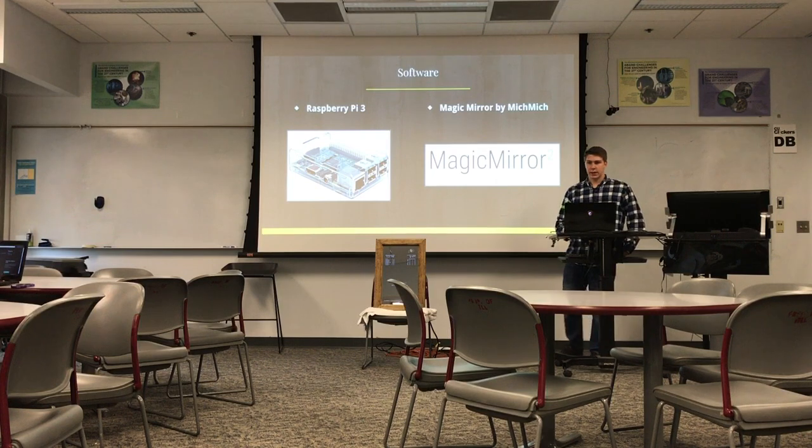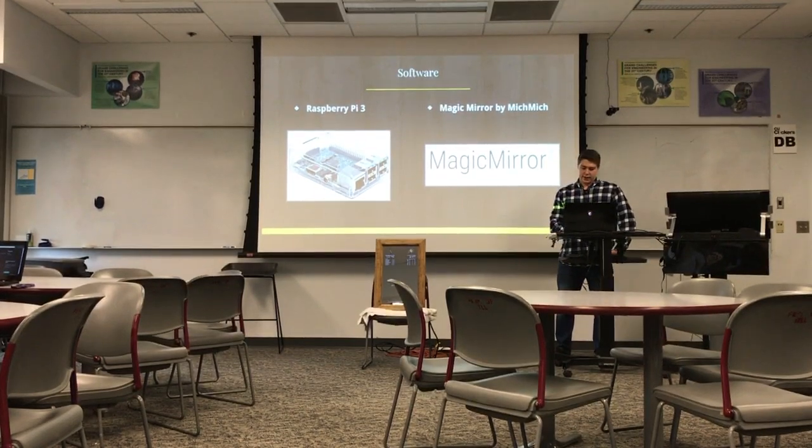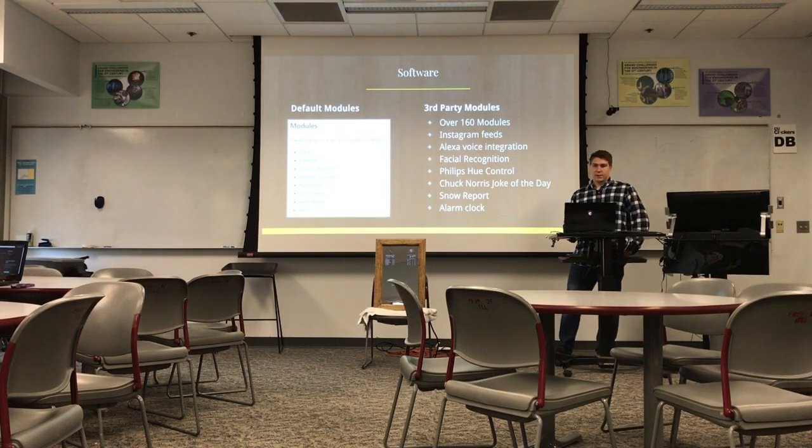So then the other half of this project was the software. And to do that, I used the Raspberry Pi 3 and this platform called Magic Mirror, which is by a guy named Mitch on GitHub. And it's all open source, it was all already there. I'm not good at programming or anything like that, so I was really thankful to find his platform online. And it's pretty simple to install.